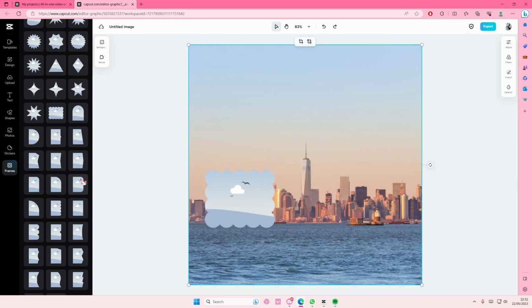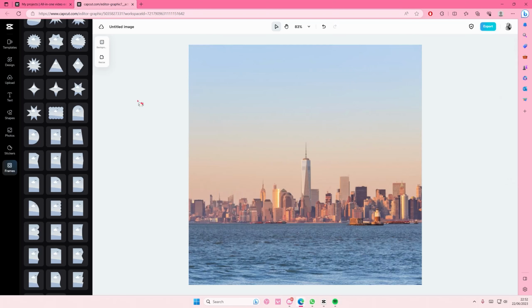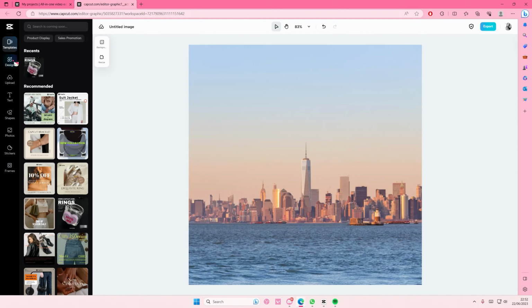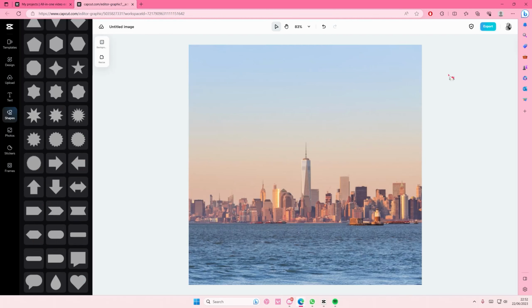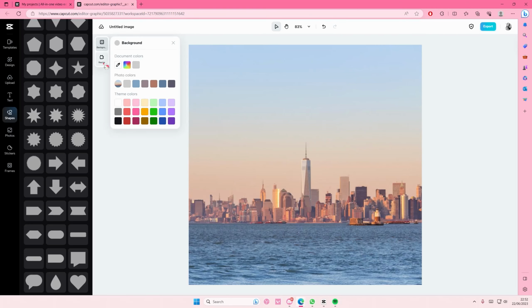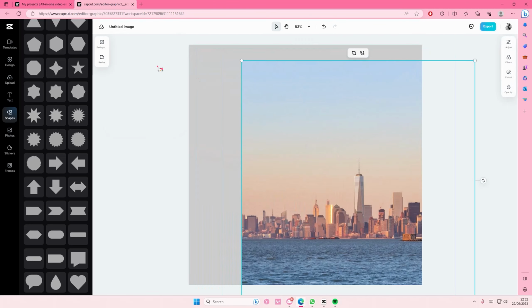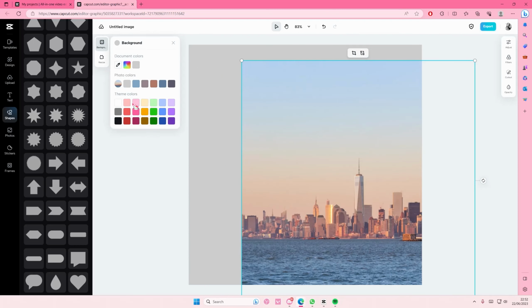But yeah, those are the ways you can edit images. There's more features that I can't cover right now, but that's basically where you can edit images on CapCut PC. You're just going to simply export it later on. This is on the browser, not the app, by the way, so keep that in mind. Here you can also add in the background, and you can resize stuff here. For instance, if you want a pink background, you can just select it from there.